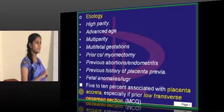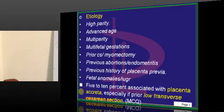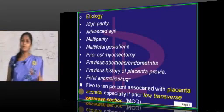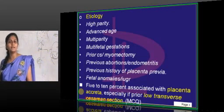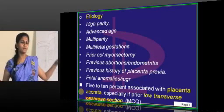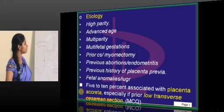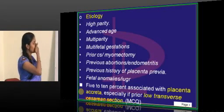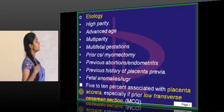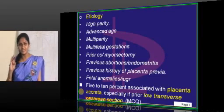If the patient had abruption, is it repeating or not? Abruption, is it repeating in this pregnancy? Previously the patient presented with abruption. Now can she have abruption? Yes, the previa is repeating, the abruption is repeating, the preeclampsia is repeating, all three are repeating. Okay, if she had this complaint in a previous pregnancy, this is also one of the risk factors. Most commonly what we see is a low transverse cesarean incision. Any prior cesarean sections are the most dangerous.